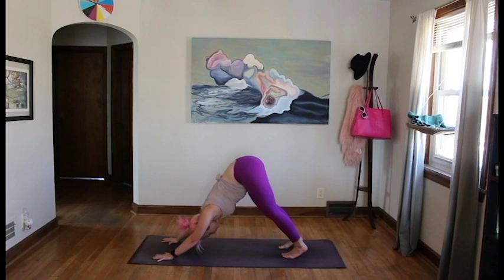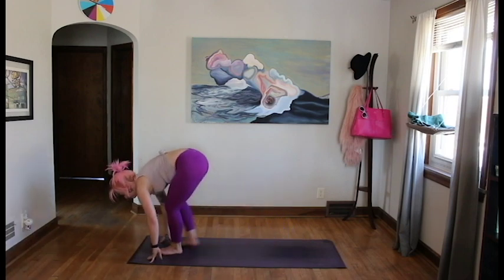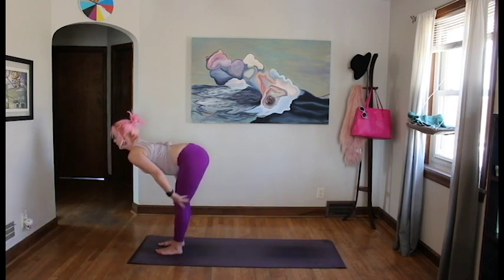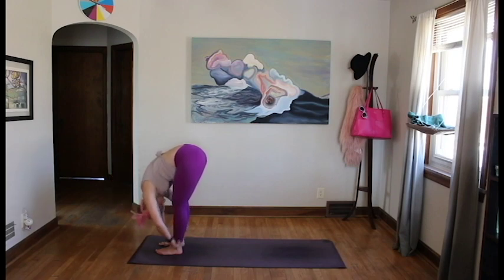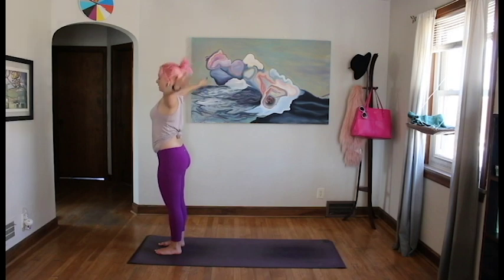So if the breath itself hasn't warmed you up here, see if you can bring some more attention, really breathing deeply into the belly. And then as you exhale, the low belly tones. Inhale. Exhale fully. Inhale, gaze forward. Exhale. Step it up. Inhale, halfway. Exhale, fold forward. Inhale, sweep up, gaze up. Exhale, arms by your side.